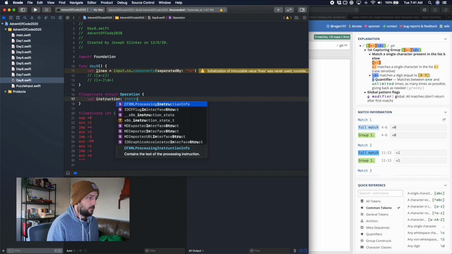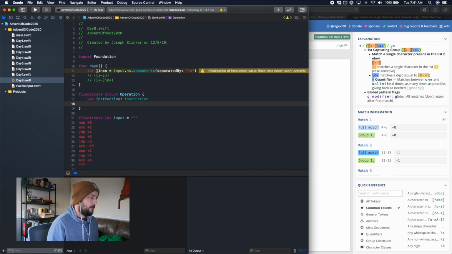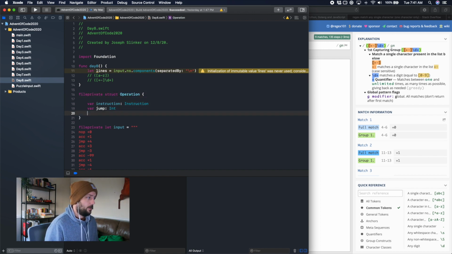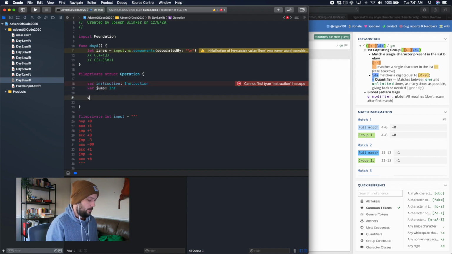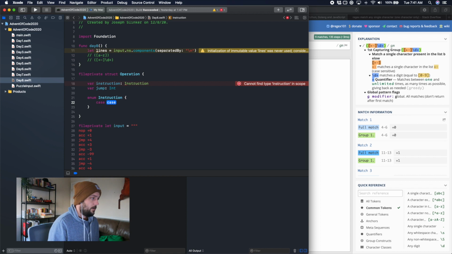Instruction is going to be an instruction. I'll define that in a second, and then the jump will be an integer. It looks like they're decently controlled. They're not throwing us anything crazy. And then an instruction is no op, which is op.